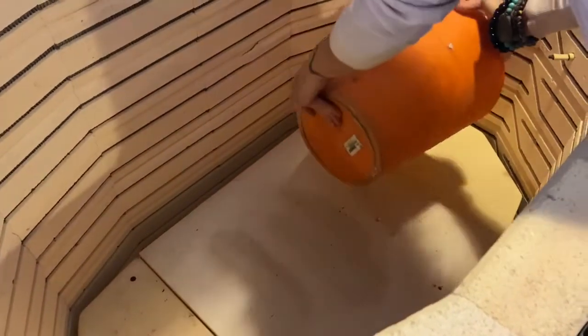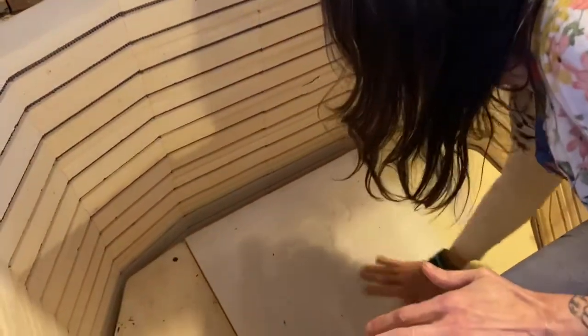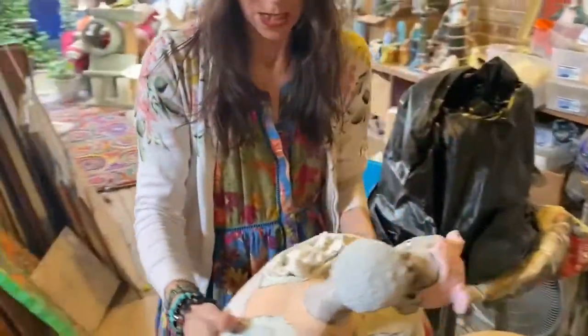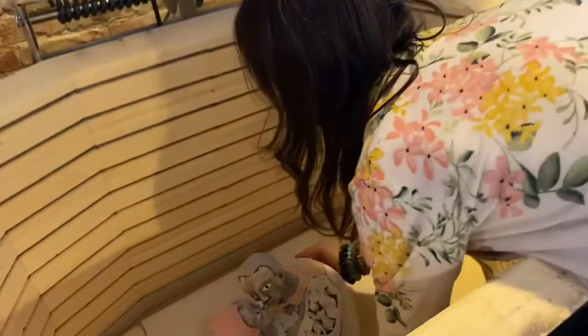The main pieces that I'll do this for first are the large sculpture and also the butter dish, because the lid of the butter dish, I'm not going to put it on the piece because it would stick, so I have to keep them separate whenever I'm firing. So I'm going to move this around so I have a nice area that the pieces can slide once they shrink. I'll go ahead and put this piece in. There you go. And the butter dish.